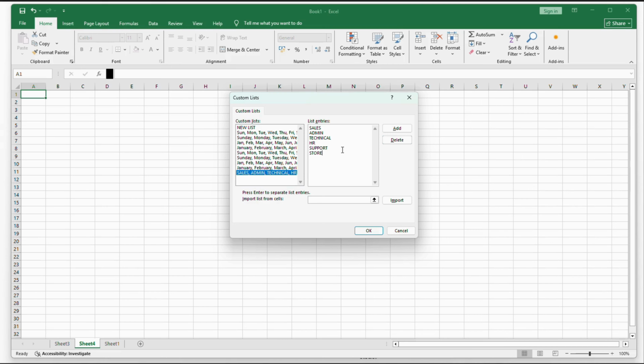So this list that I have made over here, and I have been clicking on the add button, it is coming over here. That means it has been created in the custom list. It has been added over here. Okay. After creating the list, I'm going to be clicking on OK.